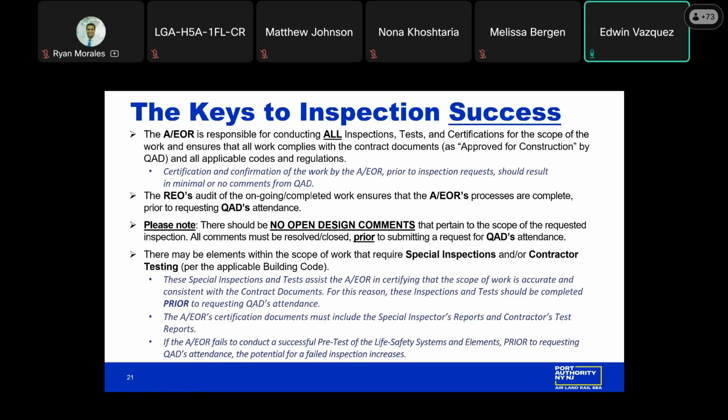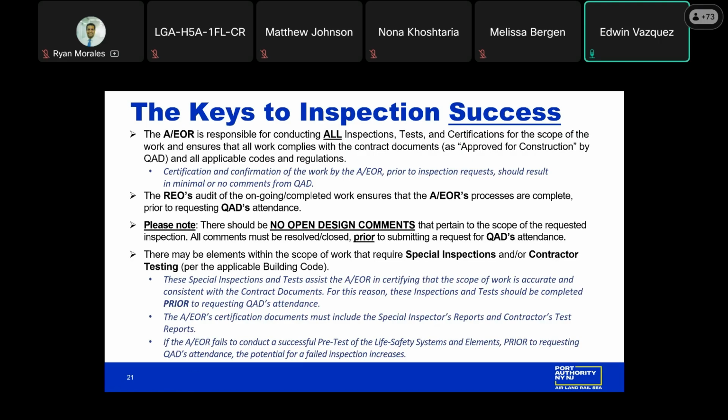And invites QAD to attend these inspections based on the engineer's certifications. It's very important to note that the scope of work as defined in the request for an inspection has no open design review comments.